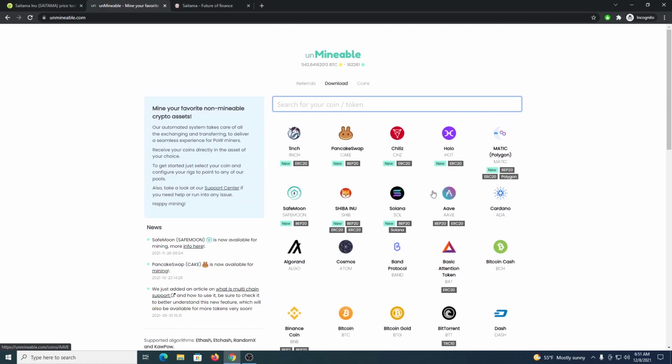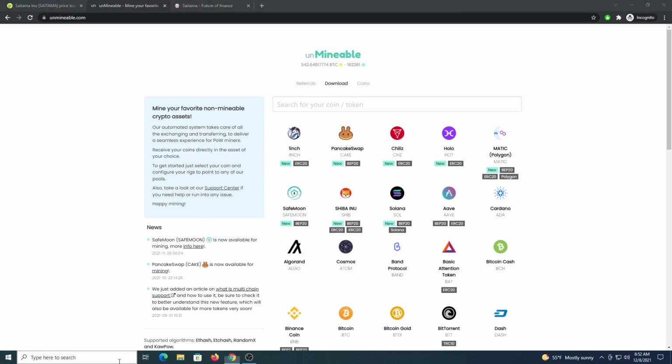The first thing that you need to do is get a wallet for this one. It's an ERC20 token. Get any wallet that has support for the Ethereum network. For example, MetaMask is the one I would use. And then you have other options like Atomic Wallet, Trust Wallet. Those might have support for the token.